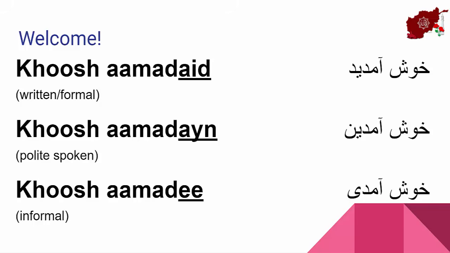To say welcome, as in welcome to my house, you would say khush amadid. Again, that's the formal way to say it. The polite spoken way to say it is khush amadin. And then finally, it's khush amadi for the informal way. So again, it's khush amadid, khush amadin, and khush amadi.